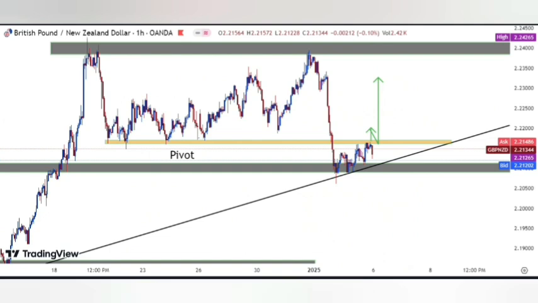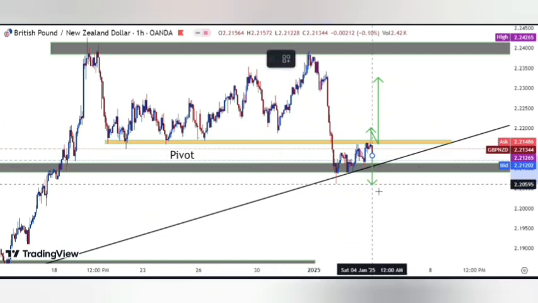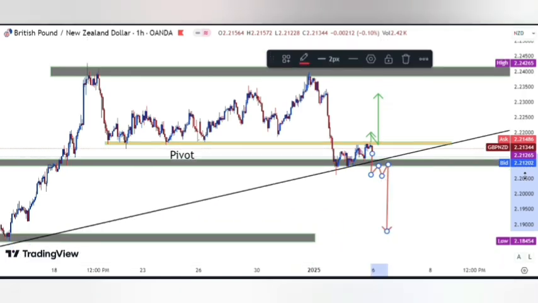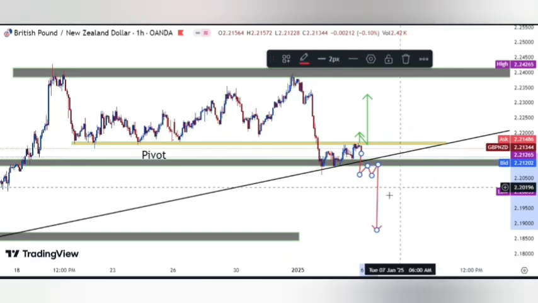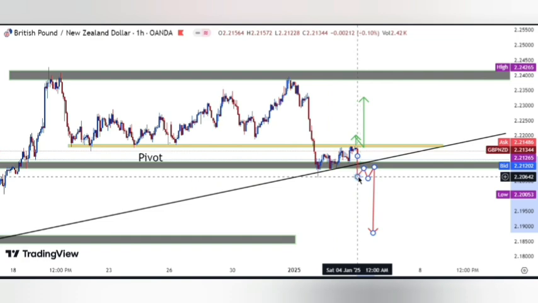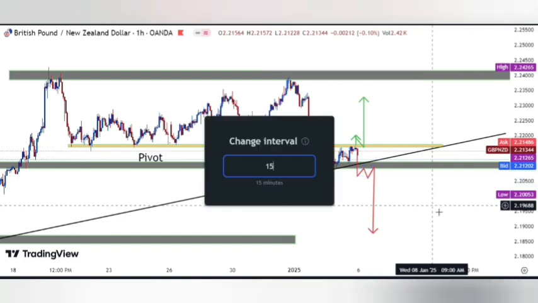But there is also a possibility of price breaking below this trend line. When the price breaks below this trend line, you are looking for a proper retest here before you can consider selling back. Because this is a bullish market, we are looking at buys only at this point, opportunities to buy.